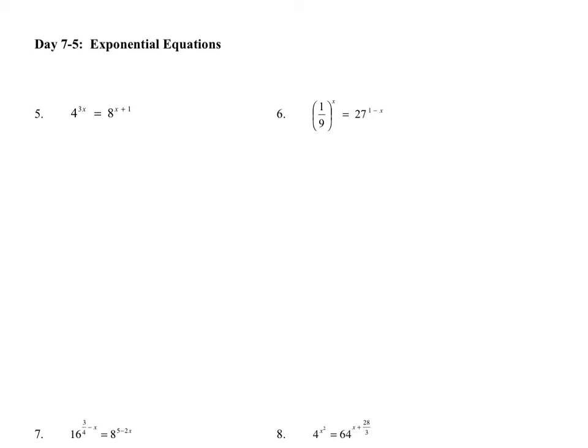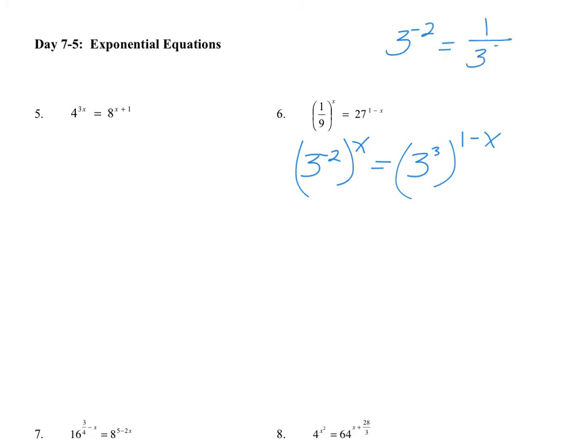So basically, I'm looking for a common base for 9 and 27. I can't use 9, but as we did earlier, we used 3. So I'm going to write this as 3 to the negative 2. The negative 2 would give me a fraction, so it would be 1/9, and that's going to be raised to the x. And then I have 3 cubed for 27, and that's going to be raised to the 1 minus x. So again, 3 to the negative 2 is actually 1 over 3 squared, which is 1/9. So I rewrote it so I didn't have a fraction anymore.